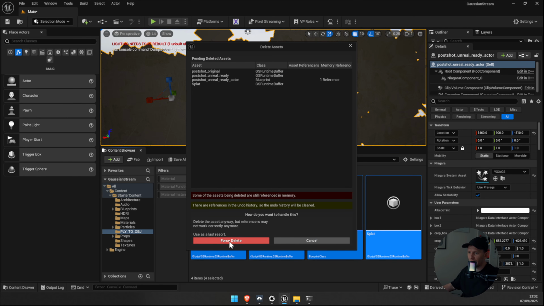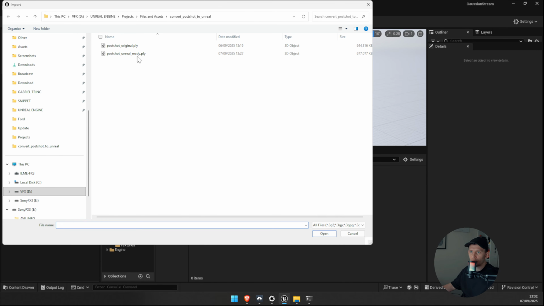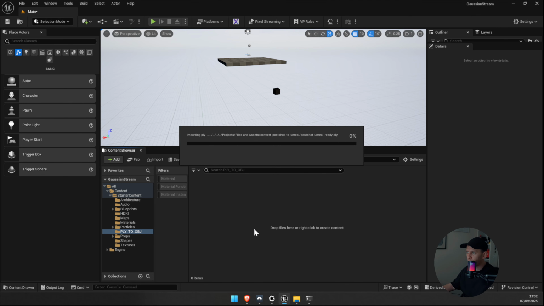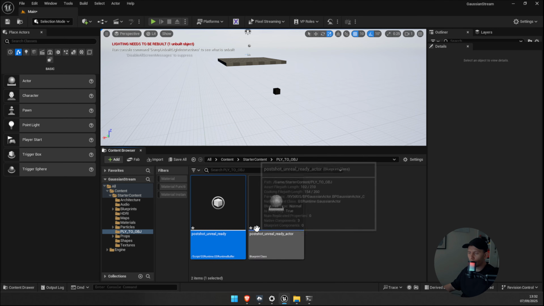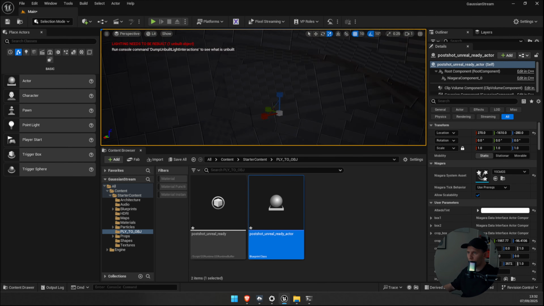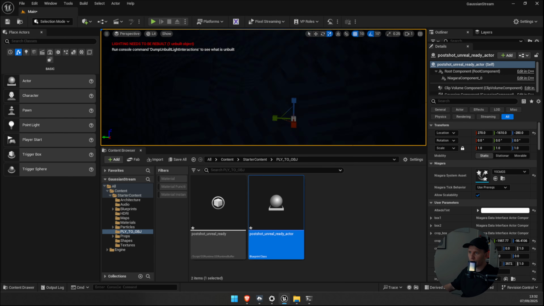I'm gonna delete this, force delete, get them out, and import it again. Yeah, for some reason it comes with broken textures.